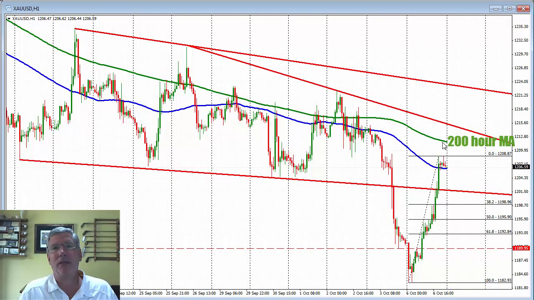Now let's talk a little bit about the 200-hour moving average, because this too is going to be a telling level that we're going to need to get above and stay above in order for the bulls to remain in control and for the bottom to be in place. In the month of September, this was the first time that the market moved above the 200-hour moving average right here, and we stayed above it for 1, 2, and the third hour we were below it. This was the second time we moved above the 200-hour moving average, and we stayed above it once, and then came down to it, and then tried to move up again above it, and maybe we spent 3 or 4 hours above it there.